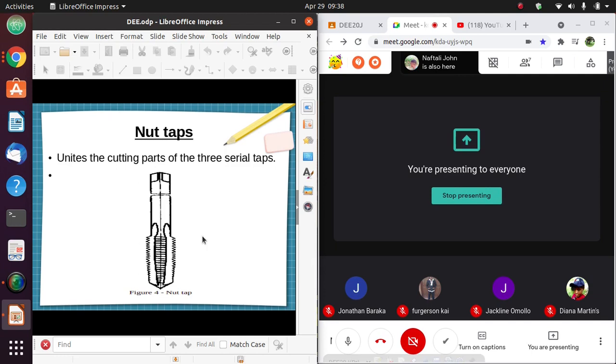It combines those cutting edges, for those are the three taps. As you can see, even the teeth at the front where you insert and start cutting are not as deep or as sharp as those outside. You insert, it cuts a little as it prepares that metal for these other teeth. Because when it gets here, from here to here, it will be cutting large chunks of the metal. So this is usually used when you want to cut that thread once. One time, you just insert, you cut the thread at once, then you finish.